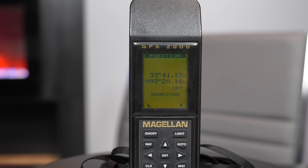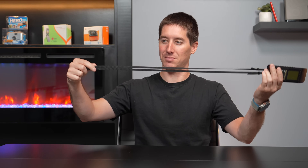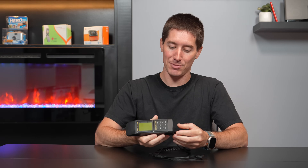Let's talk about the Magellan GPS 2000. This thing is pretty small — it looks like it could fit in a shirt pocket. It also has this gigantic necklace so you can hang it around your neck and not lose it, even though it seems way too long. Where it would land on your body doesn't seem like a good time, especially if you're a guy. It weighs quite a bit — basically a brick because there are four double-A's in the bottom. You didn't have to power it with four double-A's; there was an external adapter.